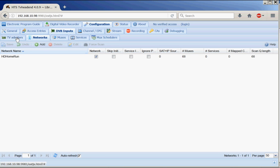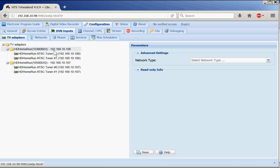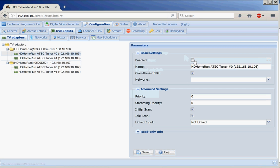Okay, now we need to go to our network adapters. Now I have two particular tuners on my network, and each one of those tuners has two built-in tuners to it. So anyway, we're going to go ahead and enable these. Okay, network type. Again, it's an ATSC. I'm going to save that. And then I'm going to go to this one here. That's another one of my tuner boxes. Again, it's an ATSC. Save. Okay, now what we're going to do, we're going to go here, we're going to enable that one.